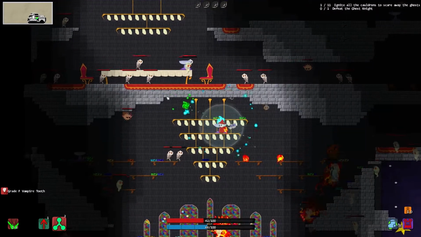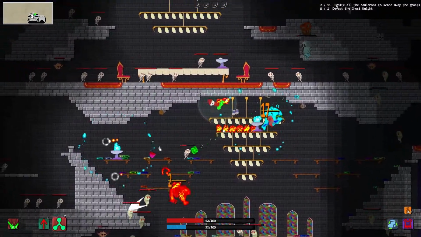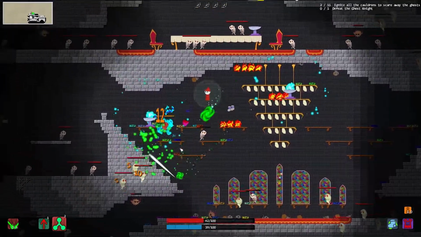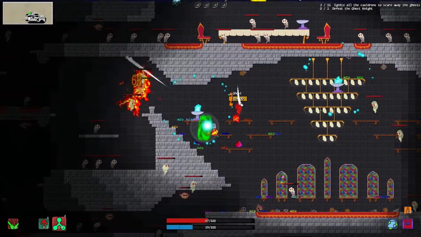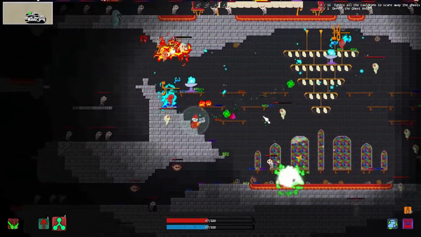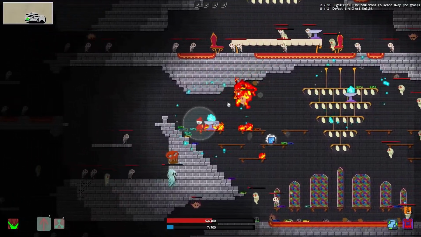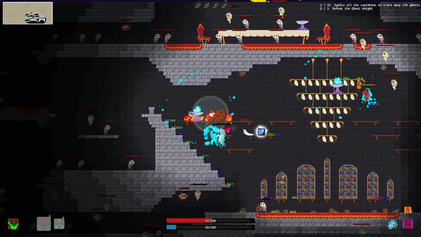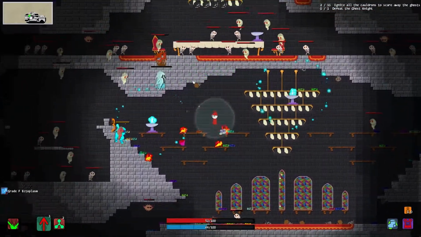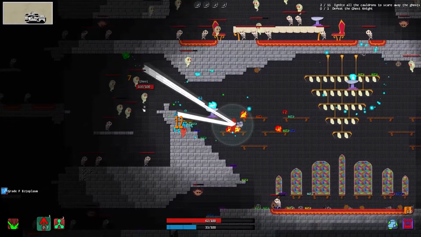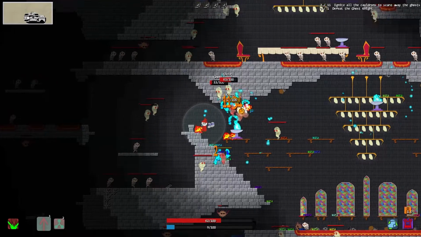Quickly grab this vampire tooth. Yes. Man, that was chaotic. I'm already down to 42 health. I think my laser spell's a bit weak right now. It doesn't seem to do much damage. What is this? Ectoplasm. Indeed.